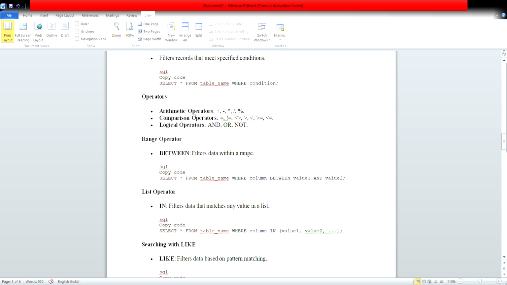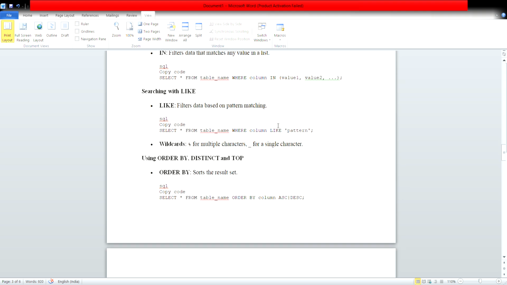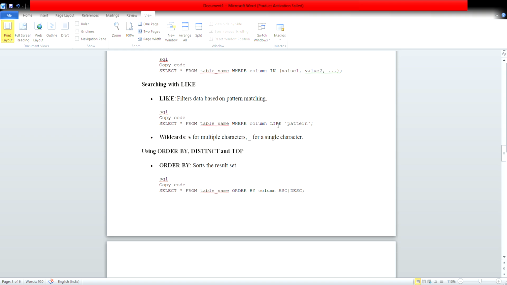Select star from table name where these are the conditions. And the like operator is used for patterns. Suppose we want any person whose name starts with a required alphabet, like a name starting with A, and retrieve that information. So we use the like operator.